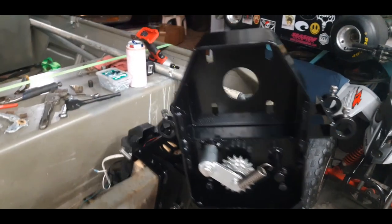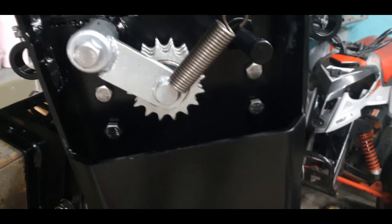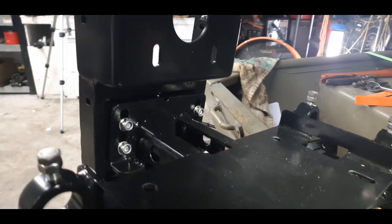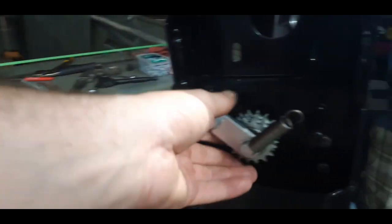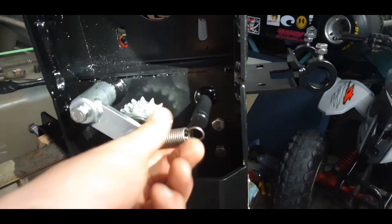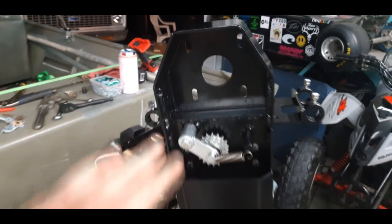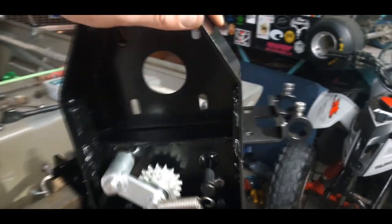Common knowledge. Alright guys, so this is the first time you've seen in here, but there's 8 bolts, 4 right there, and there's 4 on the back side here that hold that lower plate. And they're hard to get all 4 of them lined up. It'd be hard to do it by yourself, but you could probably do it. And there's your chain tensioner there. You gotta hook that on there. We'll get to that in a little bit. But we think this is the best way to do it, putting it on this way first.